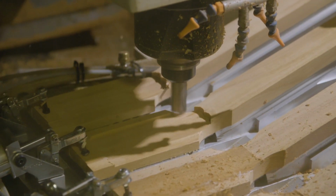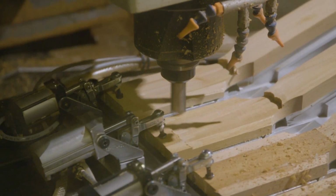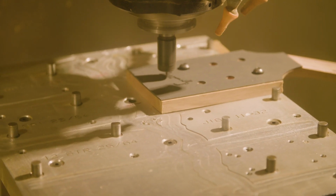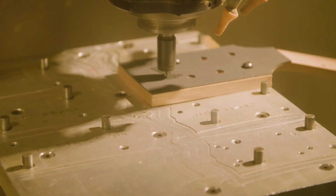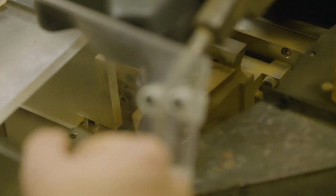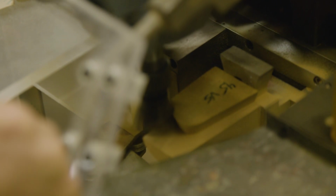To create the peg head, a sheet of metal is bolted over a block of wood. The router then uses a computer design to perfectly cut these to shape, whilst engraving the manufacturer's name onto the metal plate. To join the neck and body, the neck has a dovetail peg carved into it. This will fit perfectly into the notch, which was carved into the body earlier.